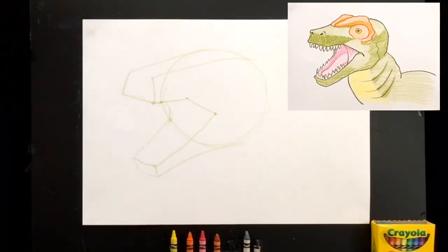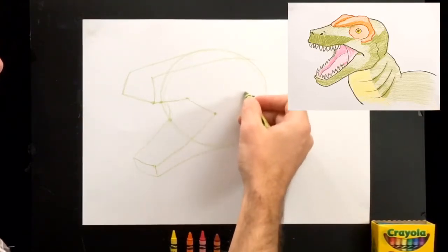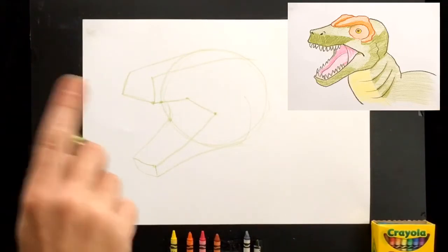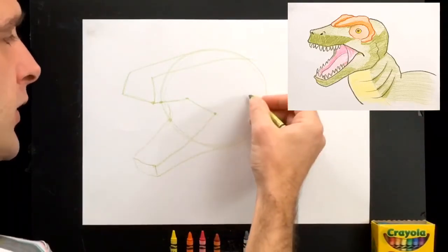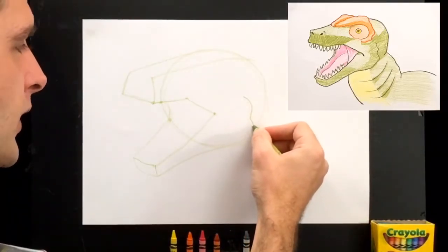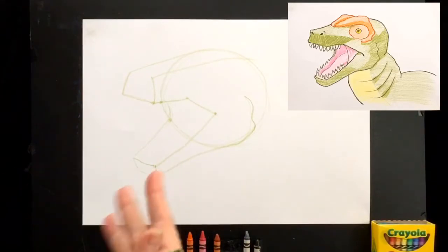Perfect. Now let's go for some more refined shapes. What I'm gonna do now is kind of put the back of his jaw right here. So I'm gonna just lightly, right about where this is in height, go across and just lightly kind of go like that. Now I can detail this a bit more, kind of give him a little bit more bone structure by starting with a little C shape, and then I'm going to give him a little kind of jut out for another interesting bone. Now get creative. No one knows really what a T-Rex looks like, right? But see how that adds a lot more dynamic depth than just that curved line? So give him a little bumpiness, right?